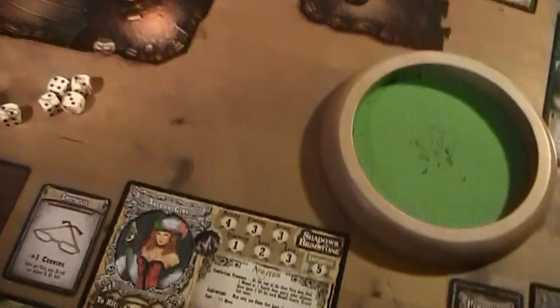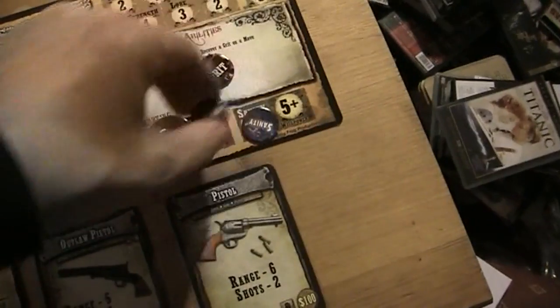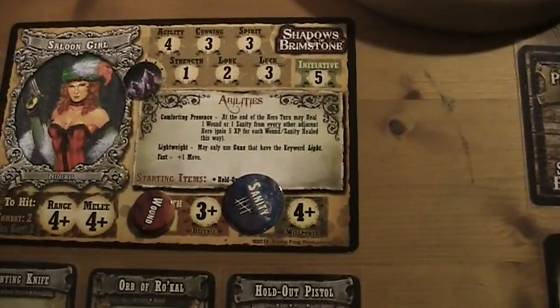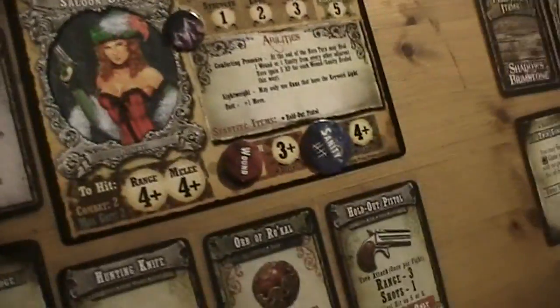So it's now these guys here, and they don't move. And then finally it's the saloon girl, and she will actually take 2 damage. Well, I forgot. At the end of the hero turn, I could actually heal him because he was adjacent to the saloon girl. So I could heal, and the saloon girl would gain 5 experience points for that. But now she will take 2 sanity damage, and I'm really thinking about trying to move away from that. She's already now at, that's pretty tough, 10.